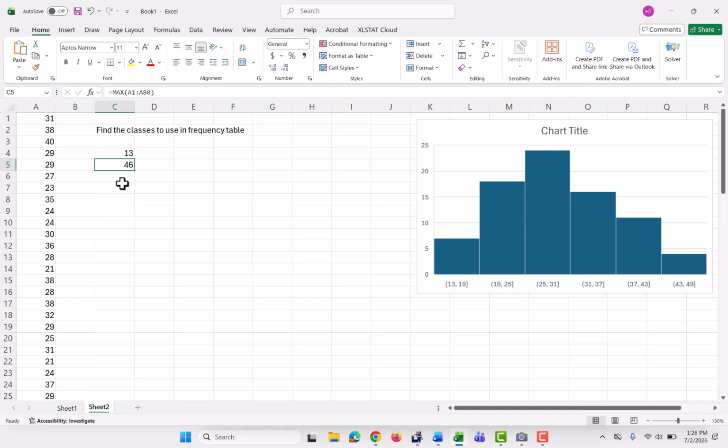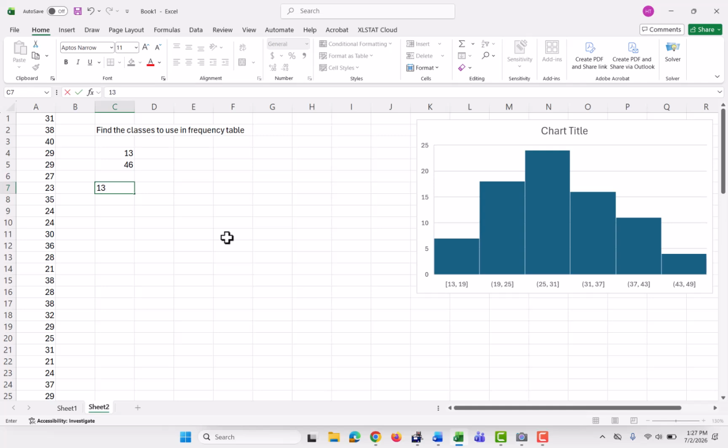We need to decide on how many classes we're going to have. I am going to go by fives probably. Since this goes by ones, I don't have to worry about decimal endpoints.